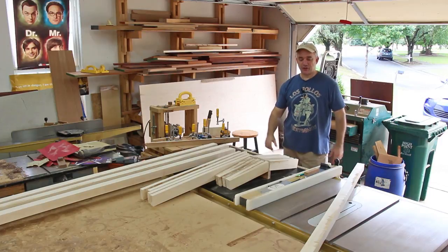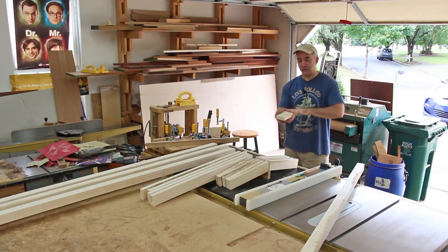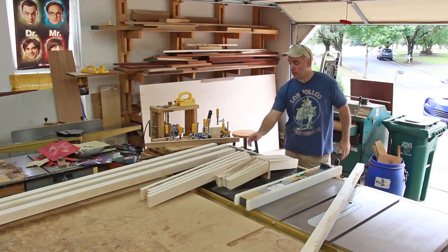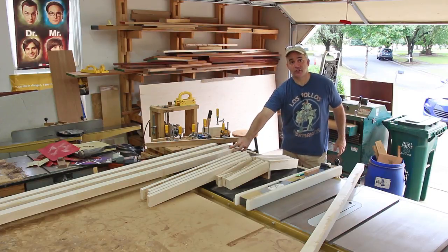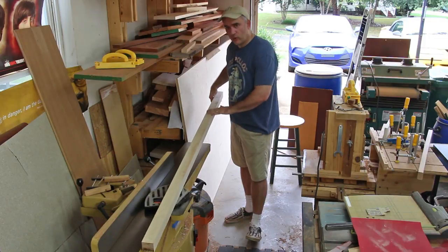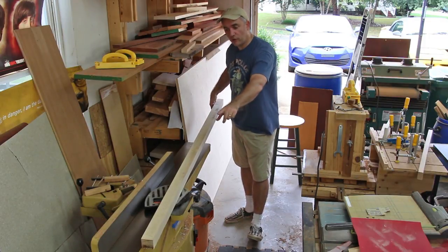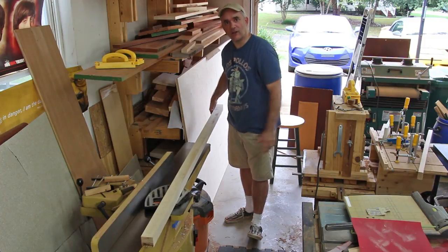Now that I have all the parts cut to rough length and rough width, it's time to start working on the faces. So the next thing I'm gonna do is flatten all the faces and plane each piece to final thickness. For the posts, I need to square two faces together, and then the opposite two faces will get planed to thickness. Before I flatten one face, I used a pencil to make a mark all the way down the length of the post. That way I'll know where the joiner is hitting and where it's not.